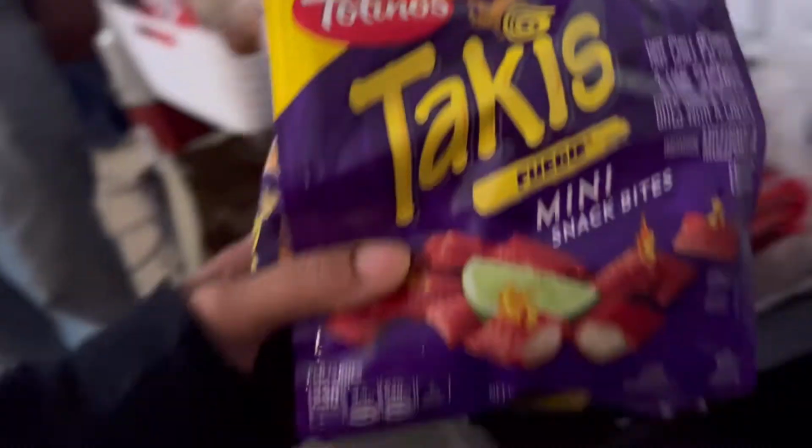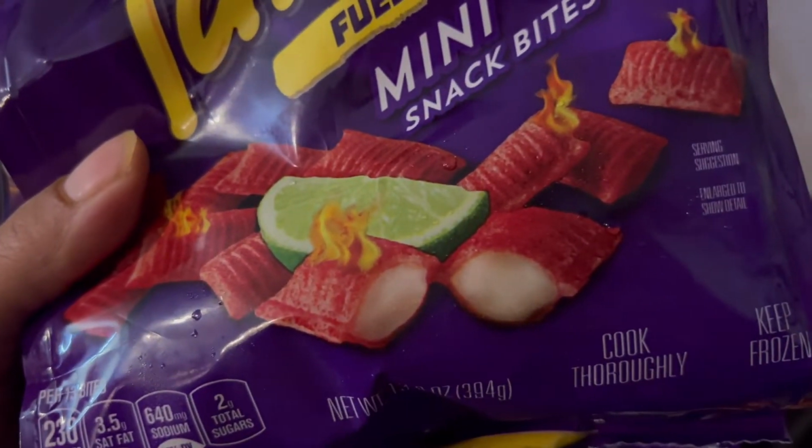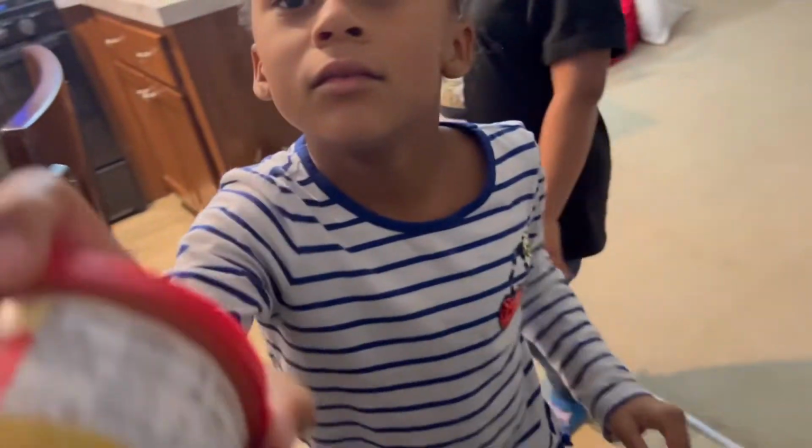Get out of here. Takis. Harmoney made me get these for Nene because she likes Takis, and I don't know what they are. We'll show you when she eats them in her video. Yeah, that could be one of your videos for Vlogmas, trying these new Taki things my mom got me.